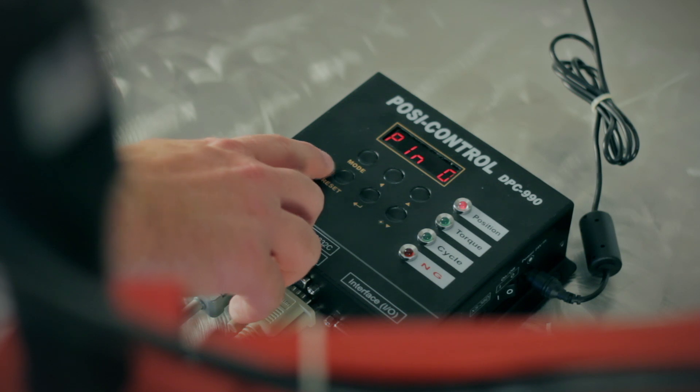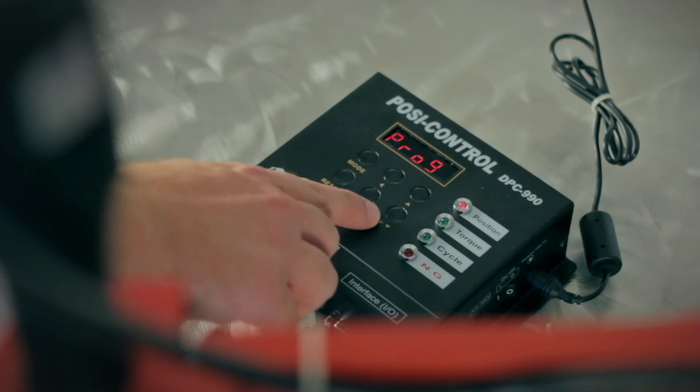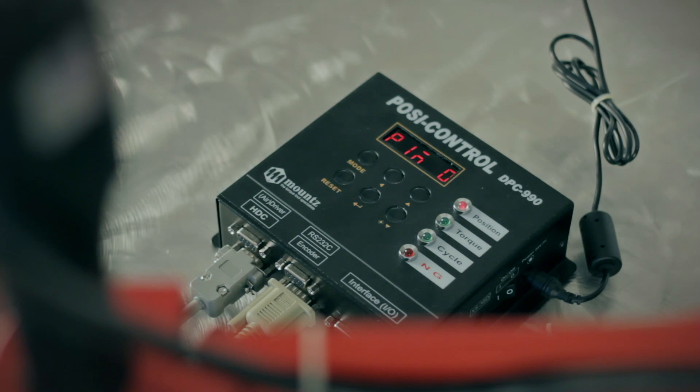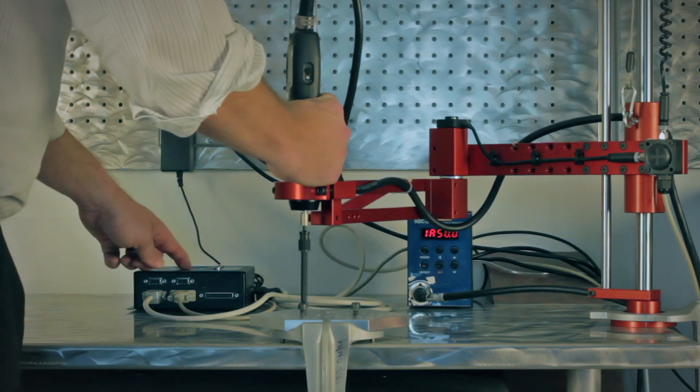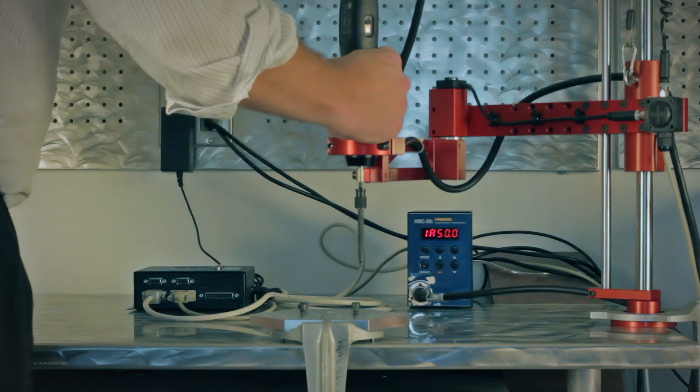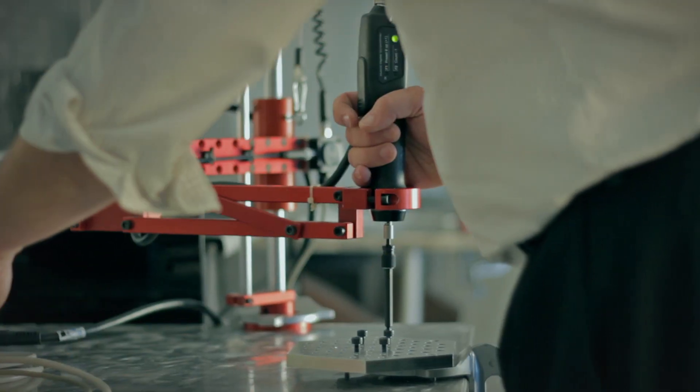Log into the system to program a DC controlled tool. Select the program menu and then manual programming. DC tools are programmed in two steps. Move the torque arm to the fastening location and then select the DC program profile and press enter.